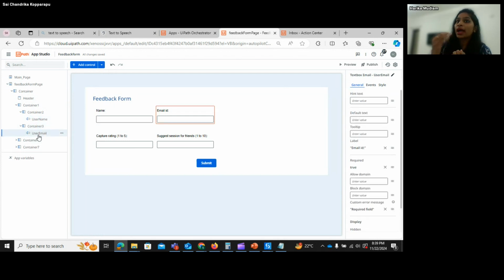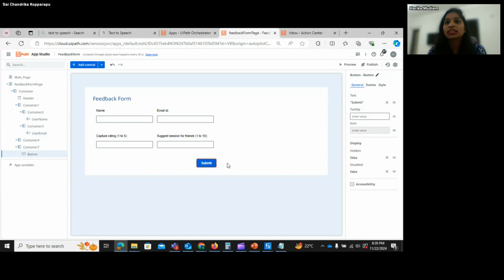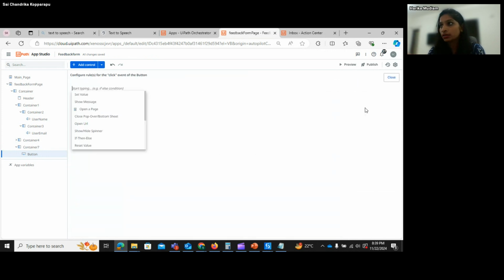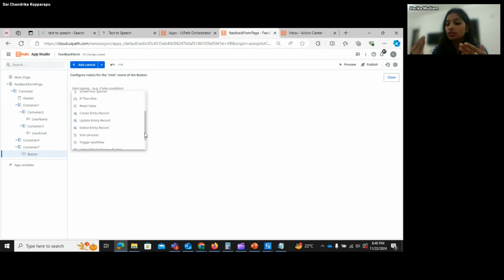Similarly, the back end of it. So can you click on the submit button? So I think right now it has not created because it has not created the entity. Click on the events and the rule. Yeah, click create rule. So ideally, if it has created the entity as well, it should be tagging all the details that the user has entered into the entity. So the data binding actually happens whenever the user enters some of the fields. It will be bound and added into our entity automatically, right?